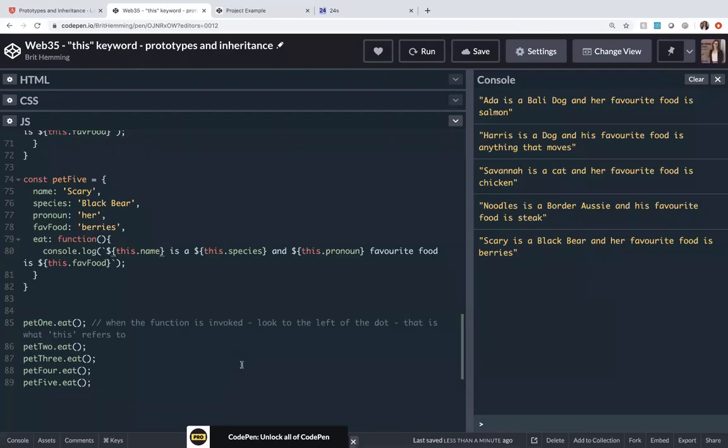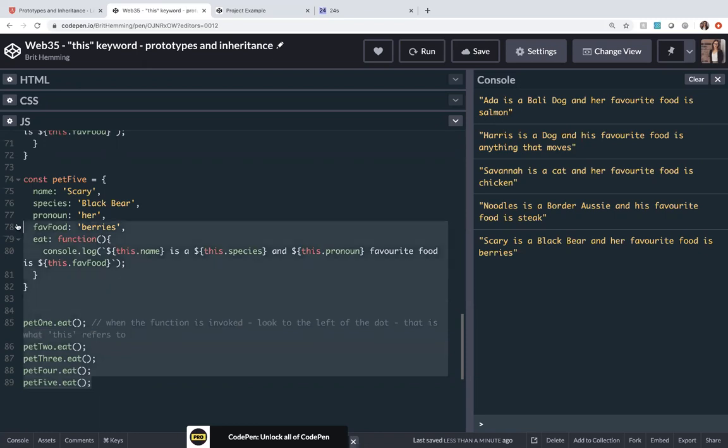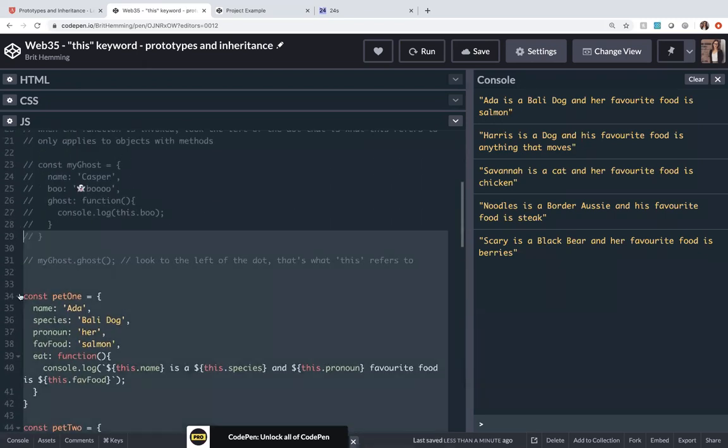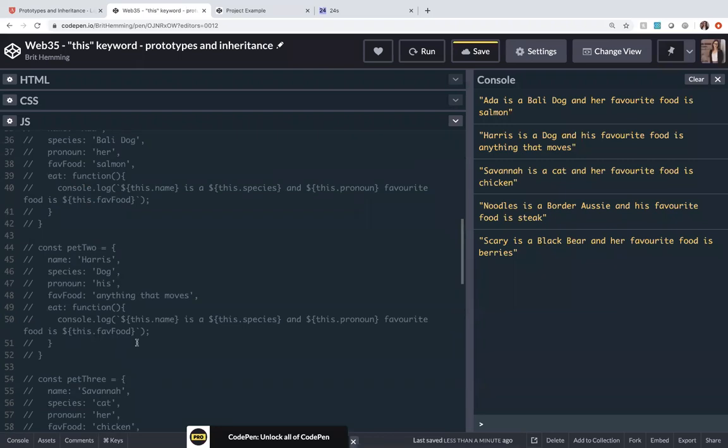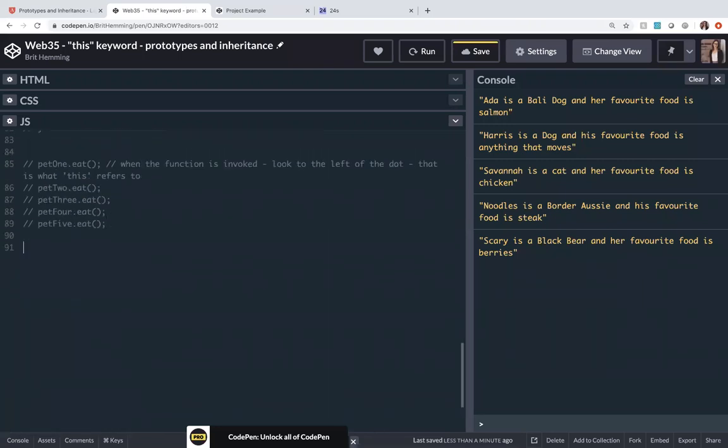Let's do this together. So we wanted to create a person object. I'm just going to comment these pets out for now. So we wanted to create our person object. So we can say const person equals, and we're going to set it equal to an object.